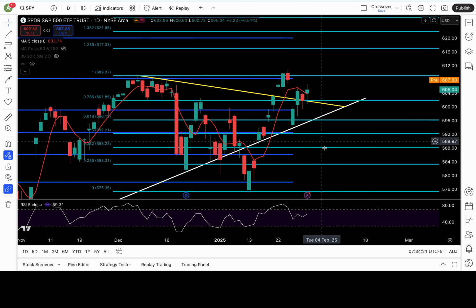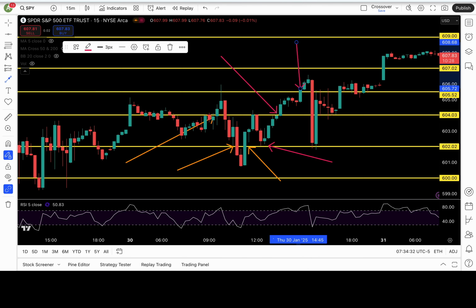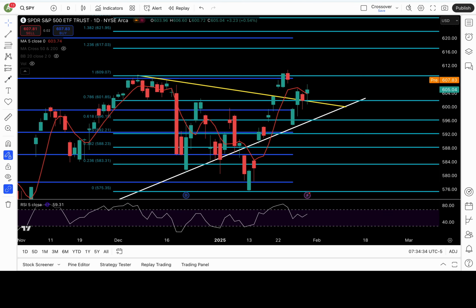And the 5 daily moving average is around 603.7, so you can reference that number. Make sure you guys have the 5 daily moving average turned on, and whatever it is, you can add it to your 15-minute chart or whatever time frame you use. And if it breaks down below the 5 DMA, it's a very good sign that it's a false breakout setup. False breakout, you want to look to short.